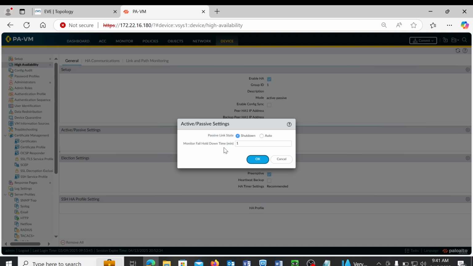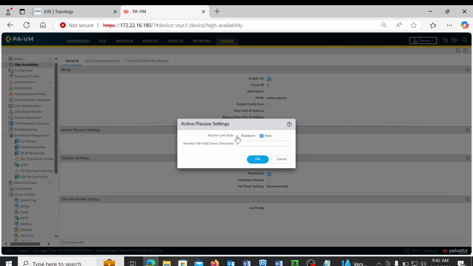I will show later what the purpose of this passive link state shutdown is. I'm not going with auto. I think it's better to go with shutdown.